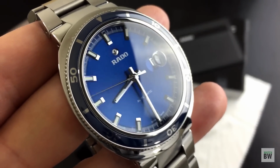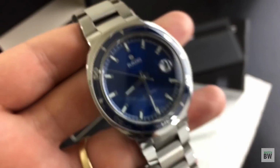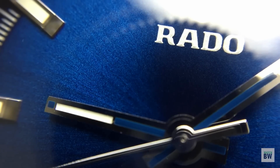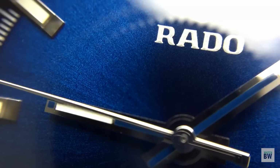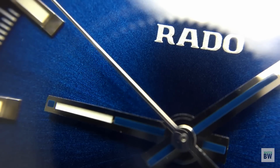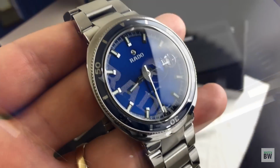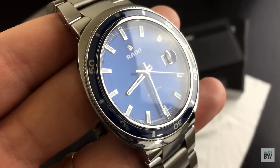If you look at the printing that says Rado up there under the 12 o'clock marker, it kind of looks white from here. You get up close, you'll notice it's kind of a raised printing. You can see some dimension to it. And you'll also notice there's a little bit of reflectance in there. So it's kind of like a, how would you say it? Kind of like a diamond dust printing, and really pretty. Does play with the light a little bit better than just flat white printing. Your logo that's just above it is in the form of a rotor or an anchor.